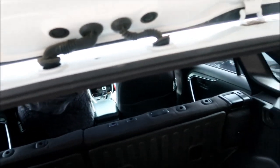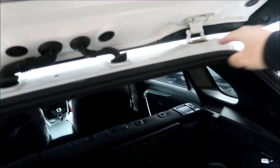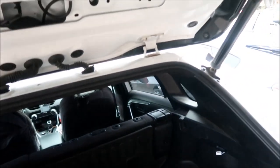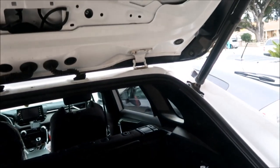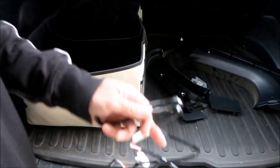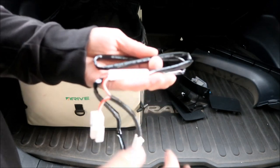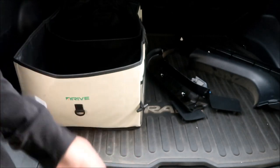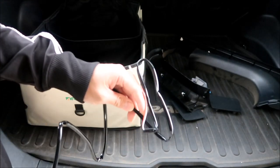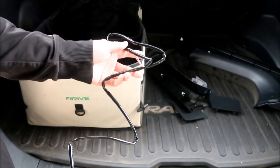All right, and so now that extension wire is gonna go from here down to here. So I'm gonna try and fish that sucker through there, and I'll let you know how that goes. All right, here's what we got. This is the extension wire. This is the one that plugs into the light, I believe, yes. And then this is the one that you gotta fish through all the holes and stuff.